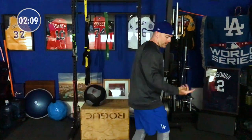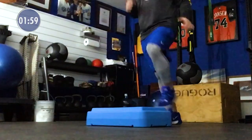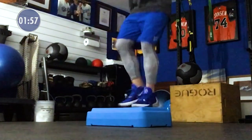So I have a small band that I'm gonna do my pull-off presses with. I have a medium band I'm gonna do my split squats with. And I have a big band that I'm gonna do my rows with. Okay. Here we go. So a step, a box, anything that you have, you can just draw a line on the ground for all I care. But we're gonna move. We have about a minute 45 left. And let's just start running on that box nice and easy.